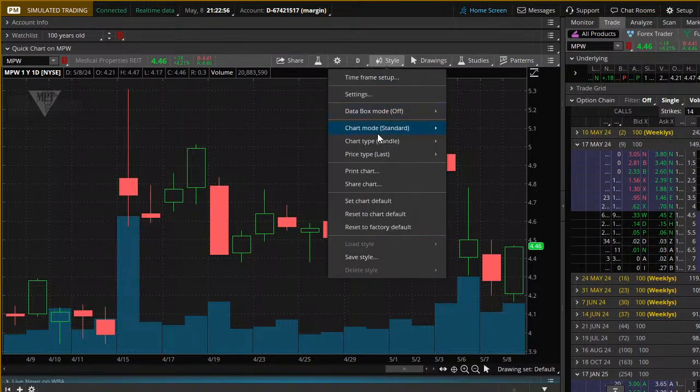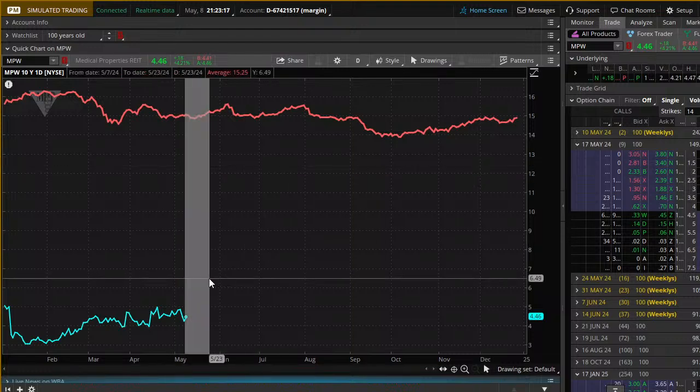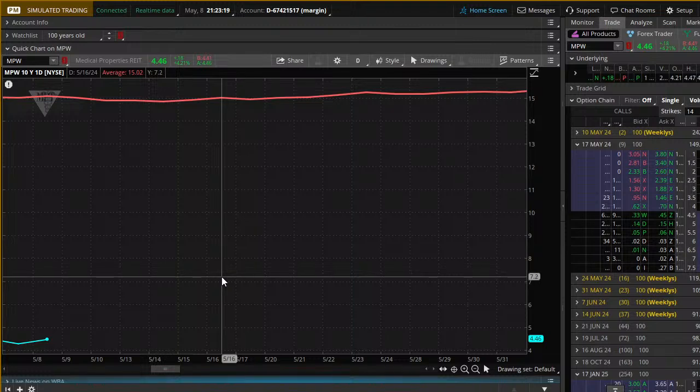What does this stock normally do? For that, we're going to take a look at the seasonality chart. Here we go. Okay, again, the blue line represents the movement for this year. The red line represents 10-year average movement. Okay, so 10-year average movement in the middle of May, which is where we are now, right here, basically goes sideways. So let me zoom into that so you guys get a good look at that. Here, left click, drag right. There you go. The next 2 weeks, basically just going flat. So I don't mind at all.